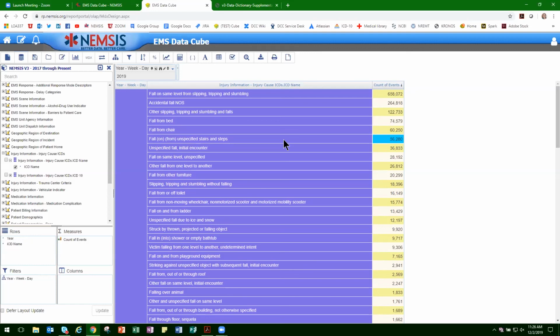It was interesting to go through and find the different ways that it may be described. As you develop your queries, think in the terms of an EMS clinician and all the different ways they may use to describe something, so that you can make sure you're pulling in every record that may pertain to your query.